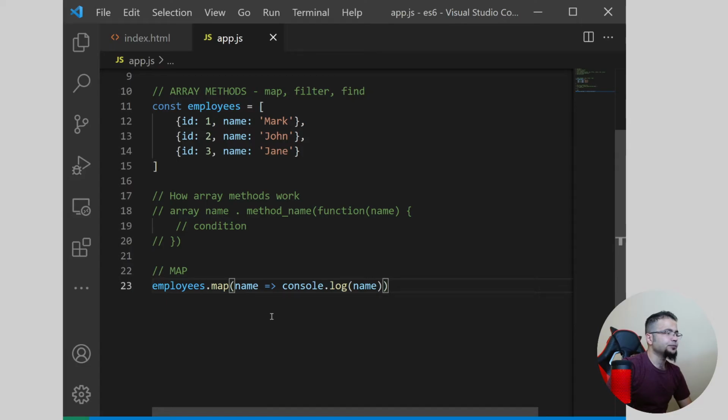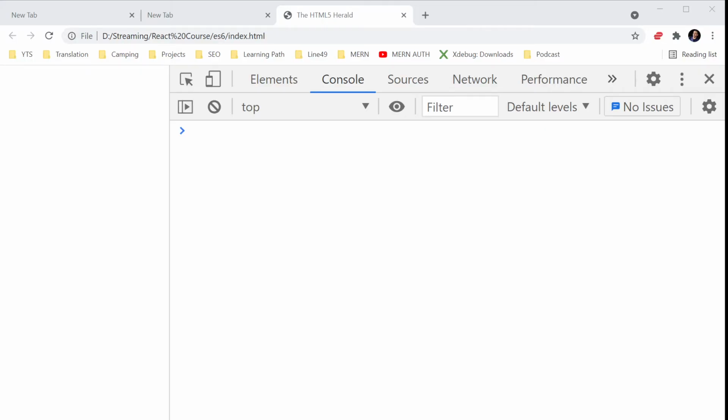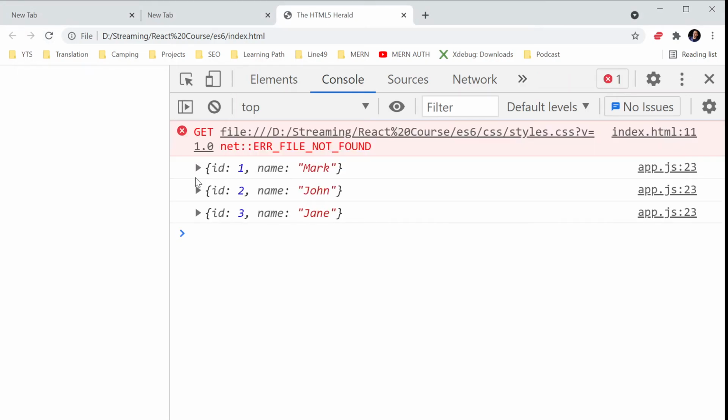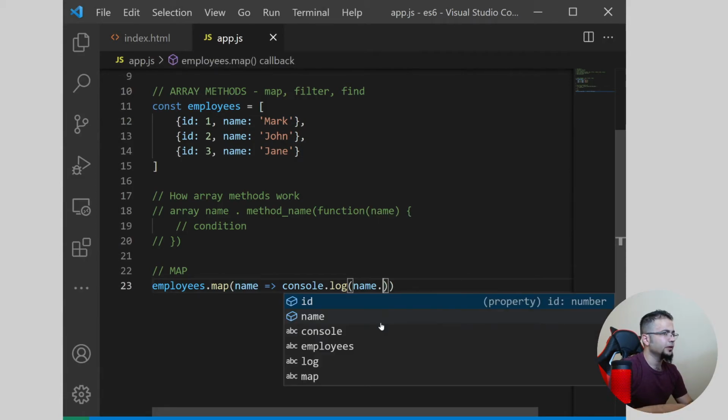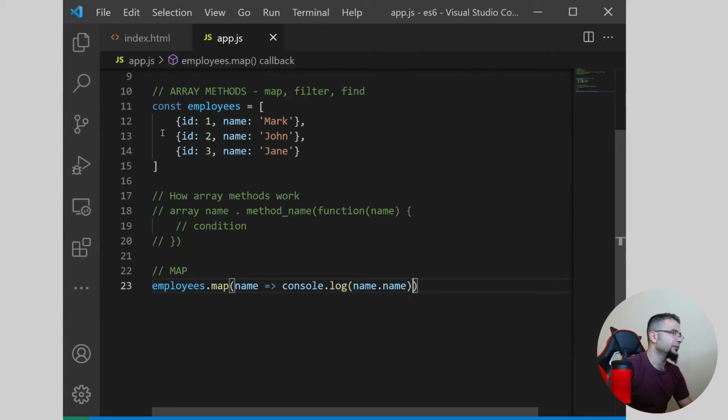Let's say if we go to our Chrome console and refresh it, we see we have three objects, ID 1, 2, 3, name Mark, John, Jane. Now this is very important. Of course, if we go back to our VS Code, we can say name.name, because name represents one object, and with this object we can use dot and access ID or name.